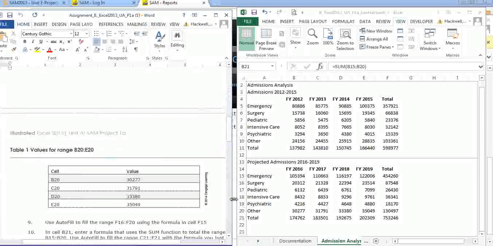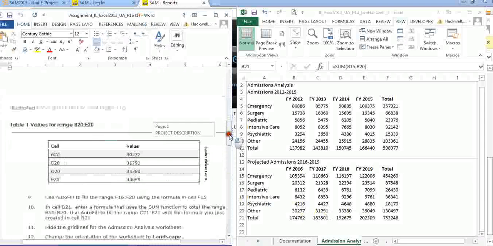So did we have a typo in our numbers? That's what we've got to look at. 20, 27, 21, 971, 33, 380, 35, 049. Okay, that's right.